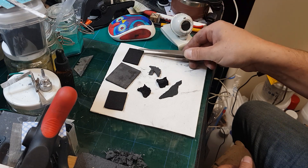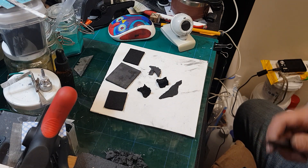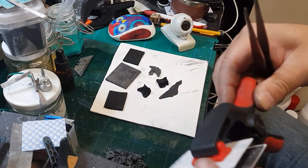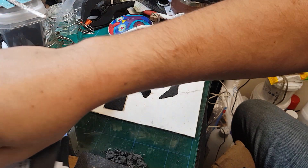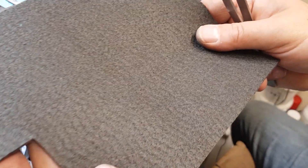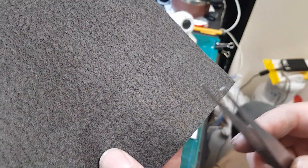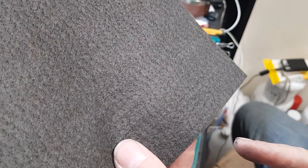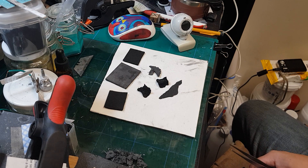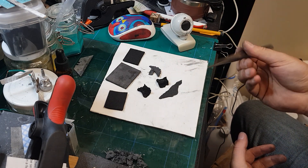Again, a carbon felt from Robert Murray Smith - I can show you another carbon felt. This is a very good carbon felt for a current collector. I wouldn't use it as an active material; I've tested it a few times and the results are just a waste of time.